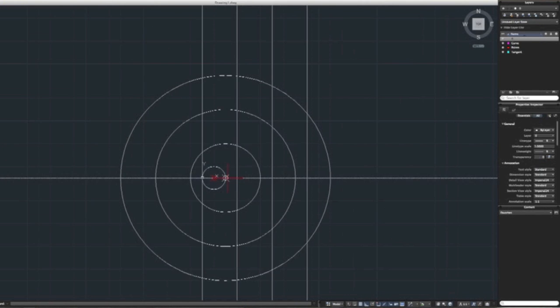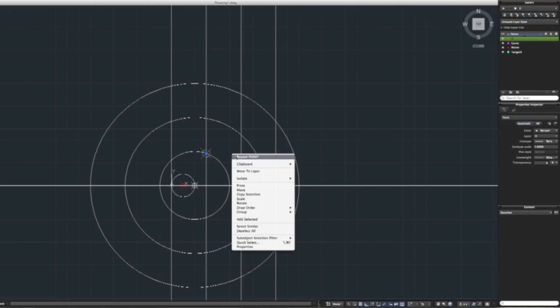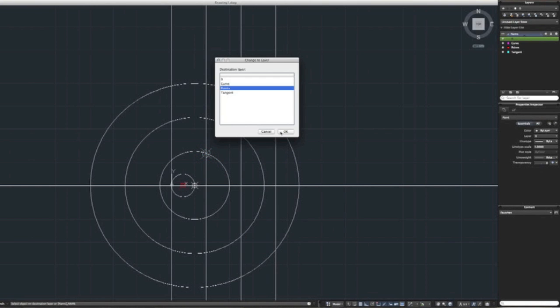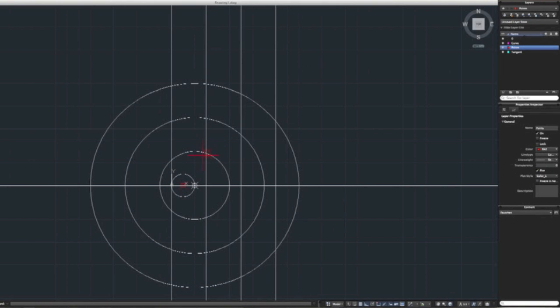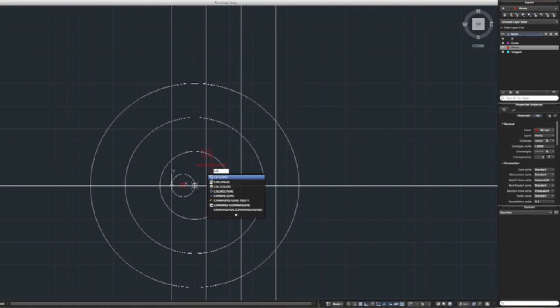Regenerate the scene so our nodes will be bigger, and generate a new node. Place it in the intersection. Oh, need to put this in the points layer. Okay, and place your node in the intersection between the small circle and the nearest X line, and use this same idea for the other ones. I'm just going to copy so it'll be a bit faster and create this sort of pattern.